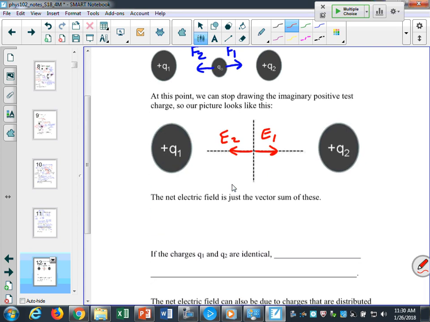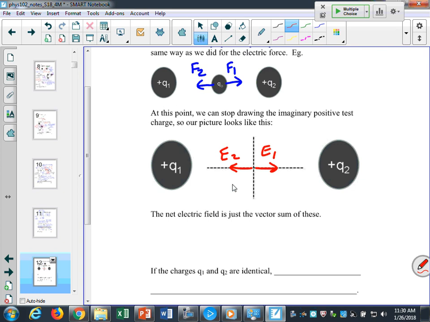Mackenzie? Does it matter which side the one or the two go? It does matter very much. You have to ask yourself, what are the directions of these forces? And then the electric fields are exactly the same. The electric field and the force on the positive test charge are always going to be the same. How do we determine F1, F2? Well, these are two positive charges, so they're going to repel one another, so F2 is repulsive. Here, these are two positive charges, so they're going to repel one another, just like we did before.